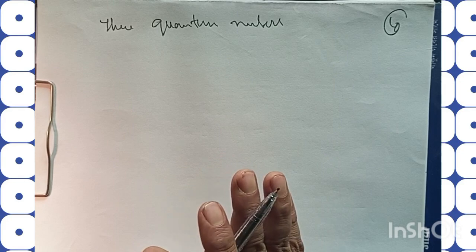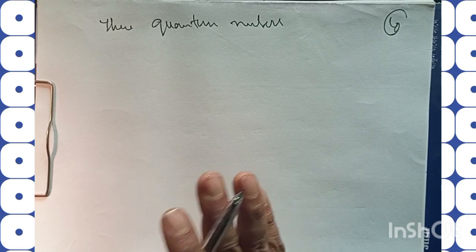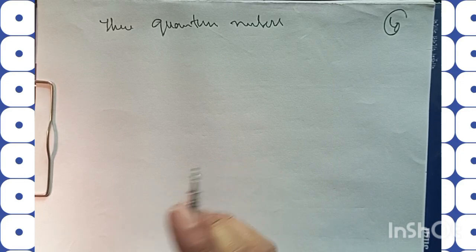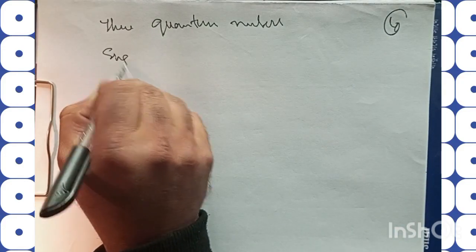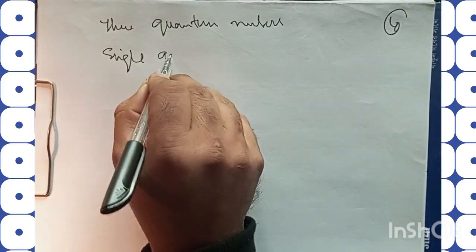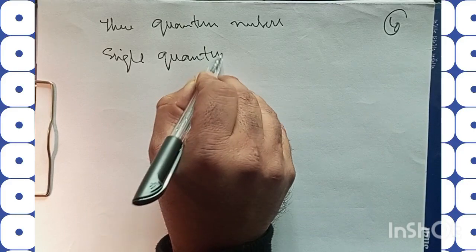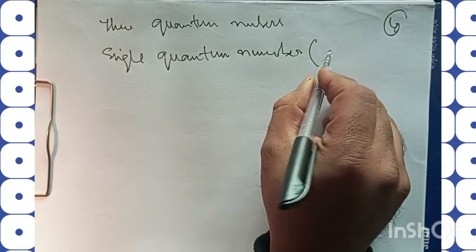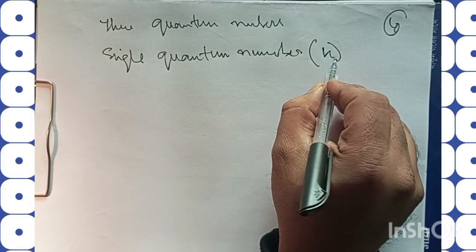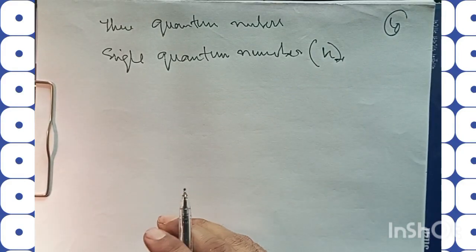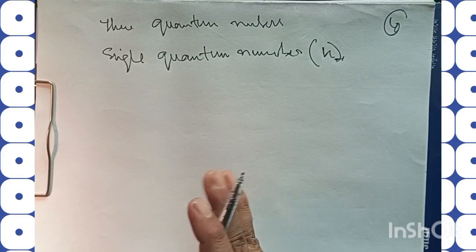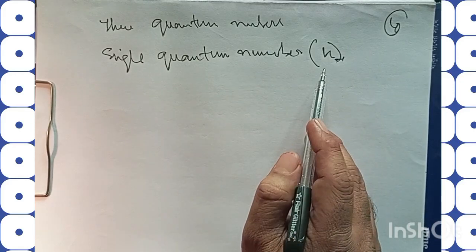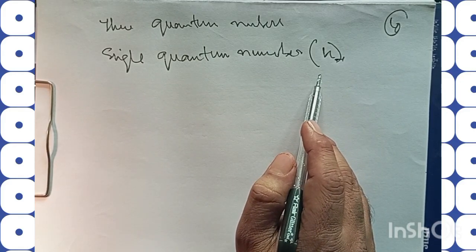We are in a position to understand that in place of the single quantum number that we have in Bohr's theory, when we solve for the hydrogen atom, we come up with a single quantum number, and that is n, what we call the principal quantum number.